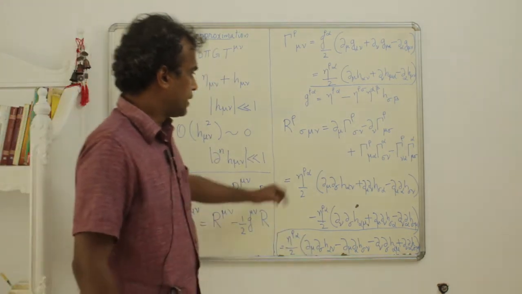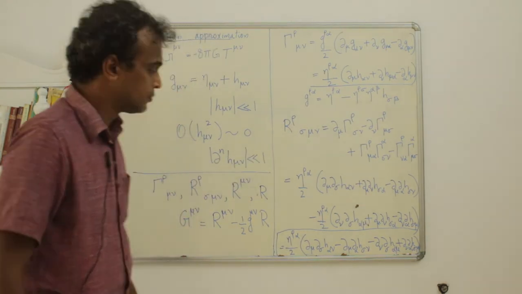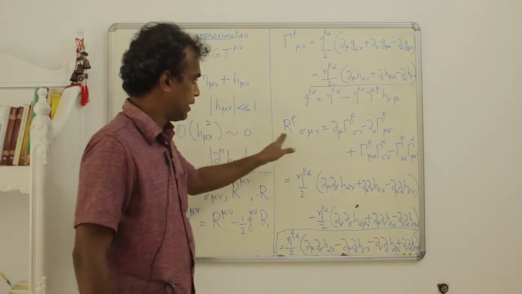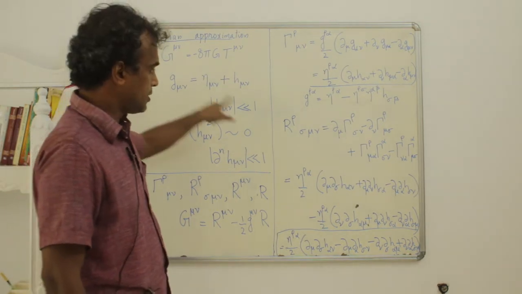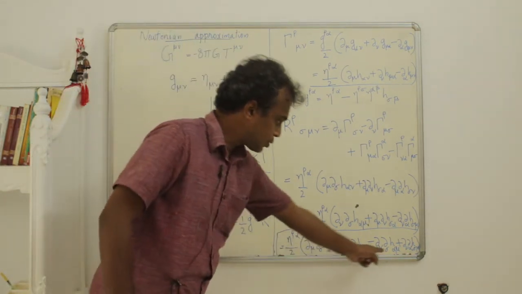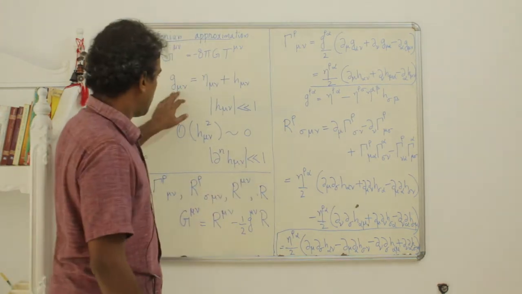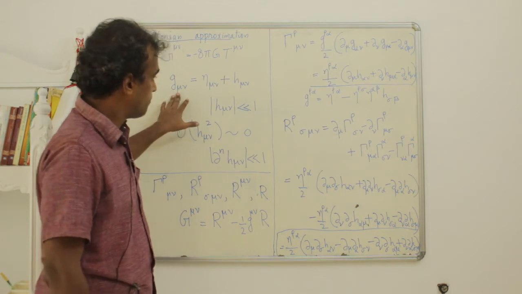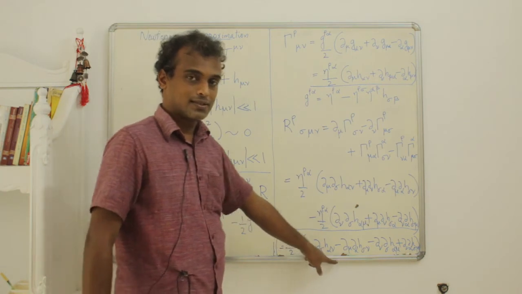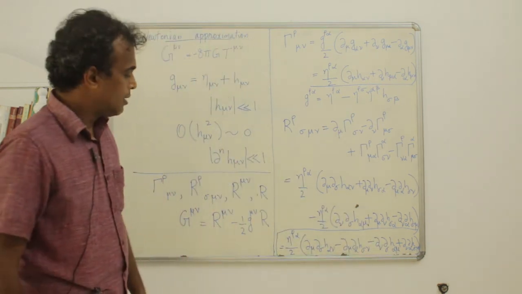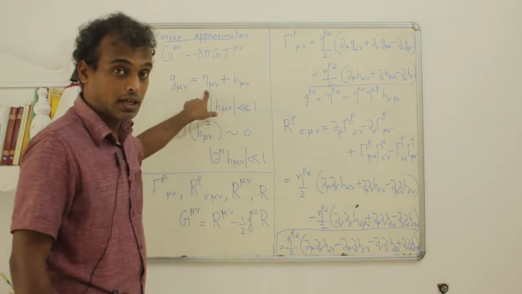We could also obtain the Riemann tensor in its completely covariant form. To do that, we must in fact multiply this with a factor of g. But by noticing that R itself is proportional to derivatives of h, which are all of magnitude much less than 1, when I multiply it with g, I could ignore terms that involve products of h with any of these. Thus, multiplying this with g amounts to multiplying it with eta alone.